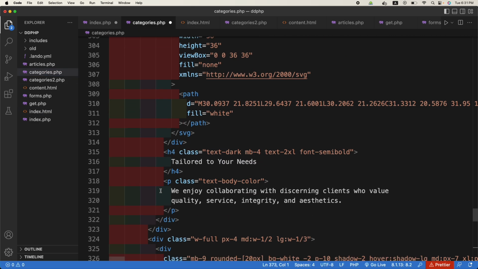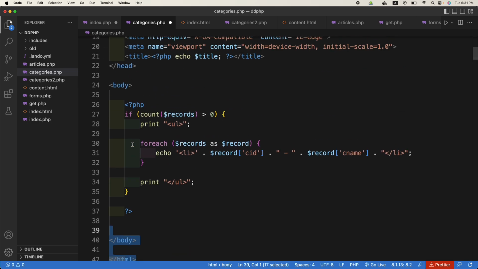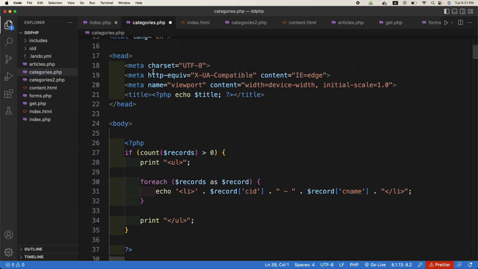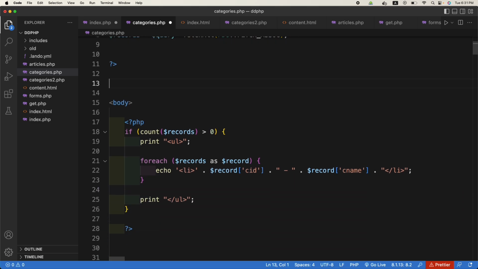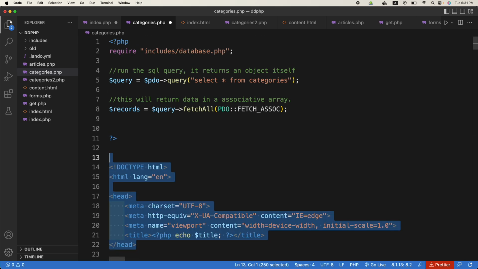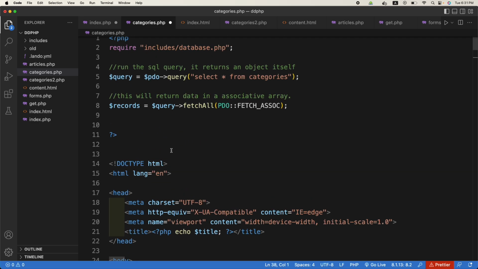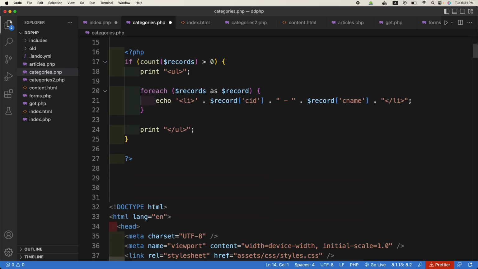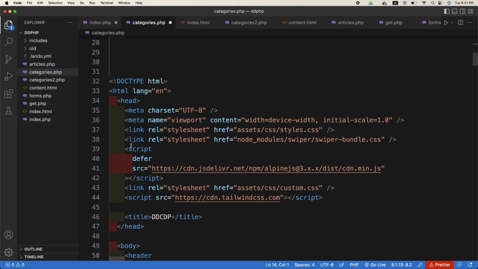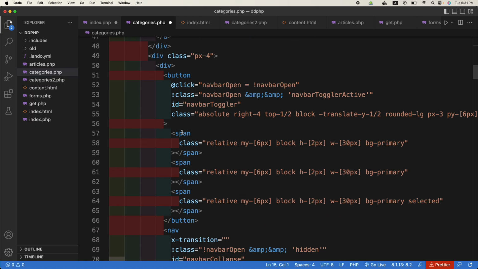Okay, I pasted all the code here, and let me just remove these. Okay, this is the PHP part. Now this is the HTML part, and I will just copy the output from here to something in the page.